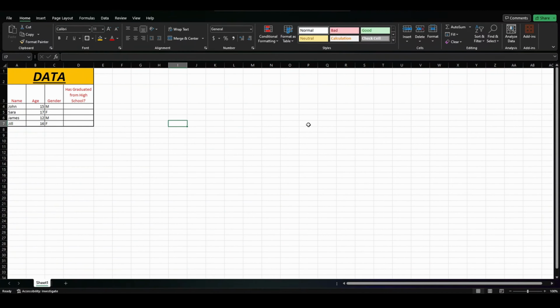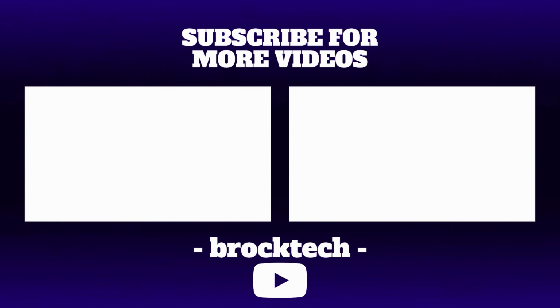So just a recap of what we've done today for a basic intro: we've learned about columns and rows, basic data entry, and how to change the font, change the font color, set some borders, set some background colors, as well as some basic alignments using both the wrap text and the merge and center. There are other functions there as well, but we've shown the basics, and you can do some other things there too. So this is just a basic intro.